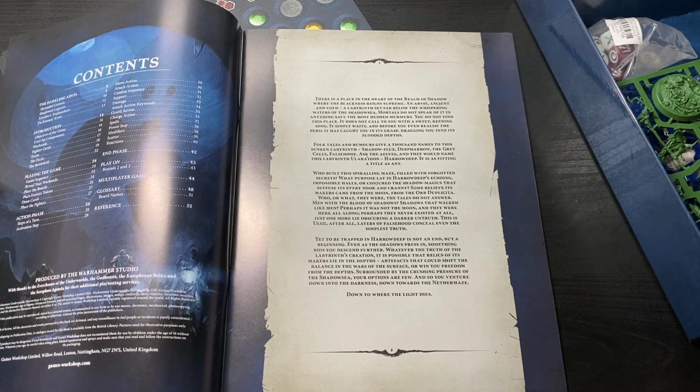Men with the blood of shadows, shadows that walked like men. Perhaps it was not the moon, and they were here all along. Perhaps they never existed at all, just one more lie obscuring a darker untruth. This is Ulgu, after all. Layers of falsehood conceal even the simplest truth. Yet to be trapped in Harrowdeep is not an end, but a beginning. Even as the shadows press in, something bids you descend further.